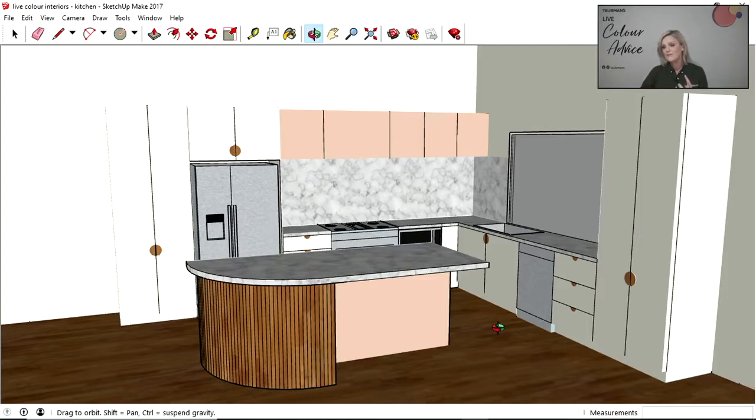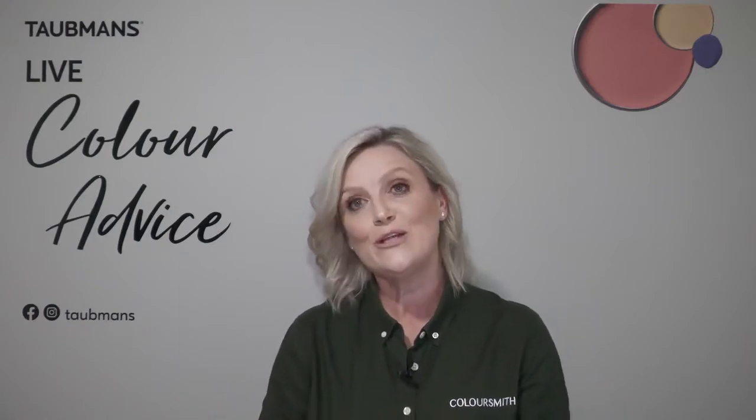So I'll come back on the screen now. If you're looking to embark on a kitchen renovation and you're wanting to use colour in the kitchen and you're not sure how, get your piece of joinery, scan it as I did tonight with Colorsmith, and then hit the combinations function, and it brings up a beautiful palette of colours that are designed to be tonally correct and work with the colour that you have.